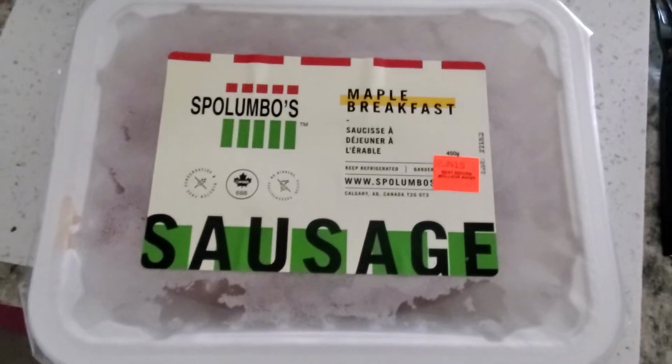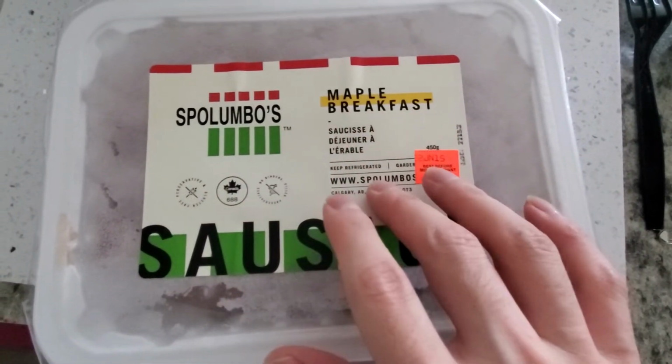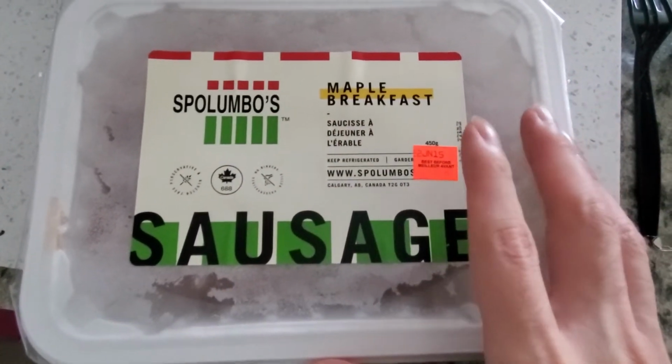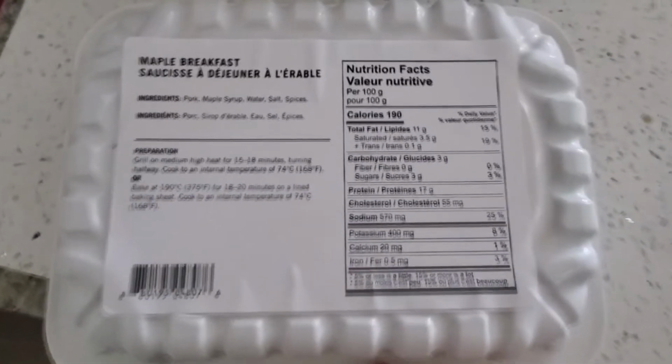Alright guys, check this out. So today I'm going to be doing a review of these Spolumbo maple breakfast sausages. These are on sale. Check it out. I did a review of the chicken apple one, and it was pretty good. So I'm going to try these ones out.